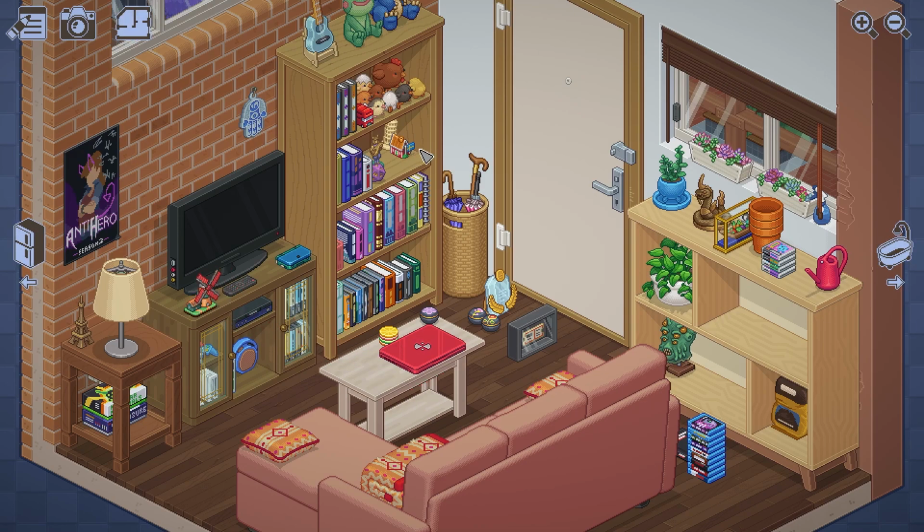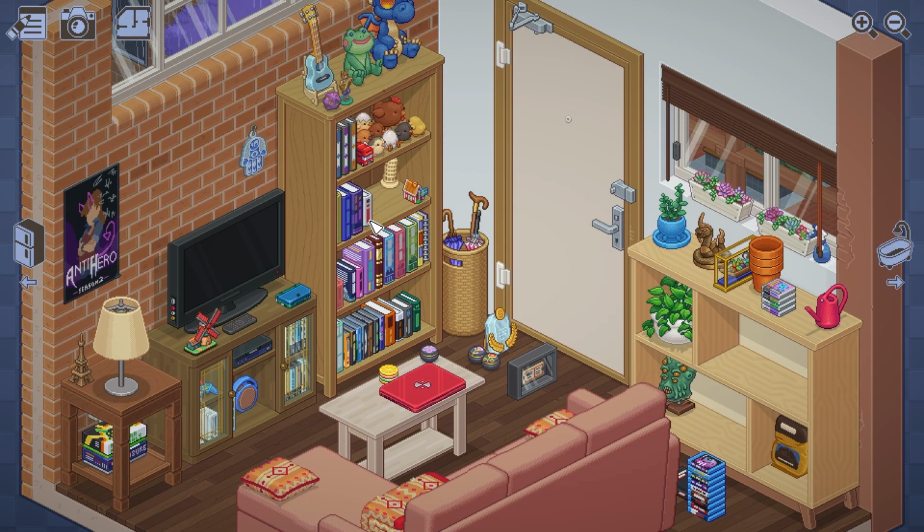Let's see where we can put this window. Oh, look, there's more travel stuff. So we've been places. Just gonna find a place for all the books. So this is the maximum of books we can have on a shelf. Is that what you're saying? I feel like we can fit more. It feels like we can definitely fit more. Yeah, maybe like that. There we go. It just feels like I can fit more.